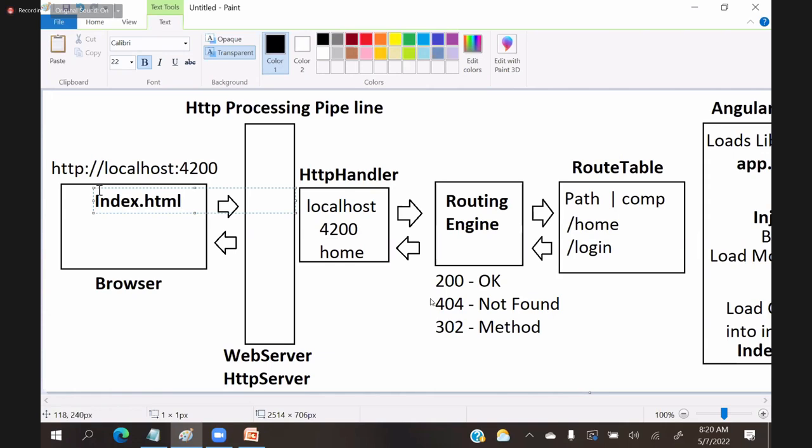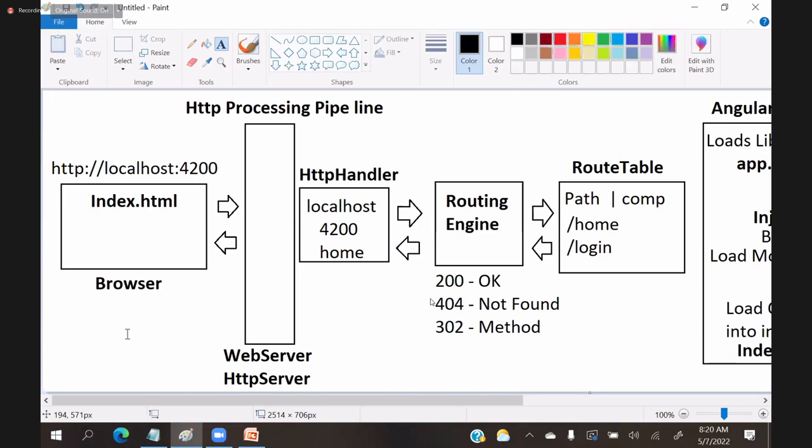That is how the low level process actually works. This is not completely low level. Even in low level I have given only highlights. Internally, what the handler does, what the route table does, how the route engine works. If you say I am an experienced person, 5 years, 10 years experienced, then I can take your entire interview on this architecture only. Not the complete architecture.